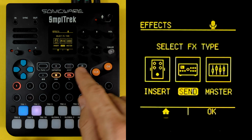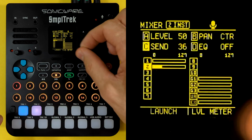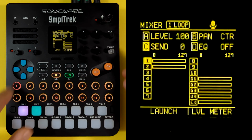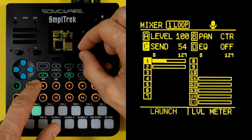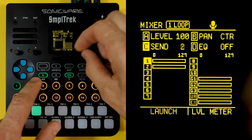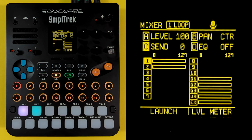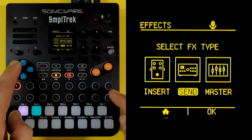So if I were to go back into the mixer, turn down the send for this track and turn it up for this one, there's only one send effect that can be running at one time, but we can send lots of different tracks into it at different levels. So the other types of effect are insert and master.